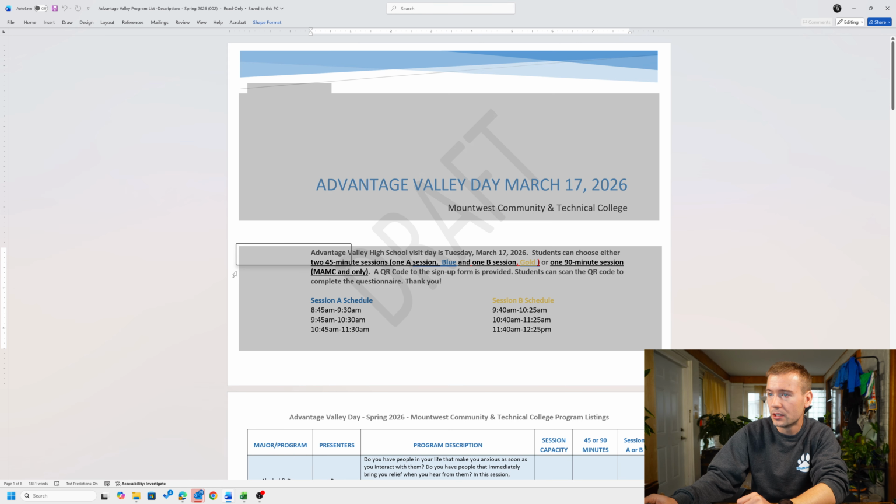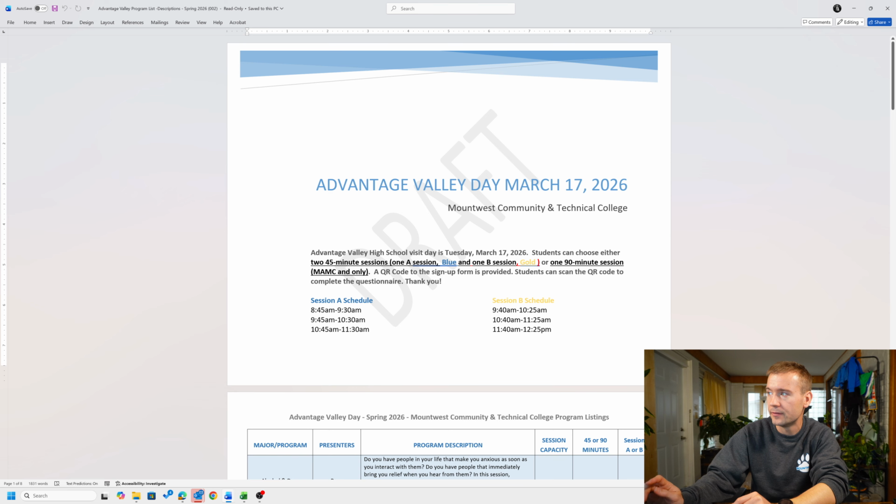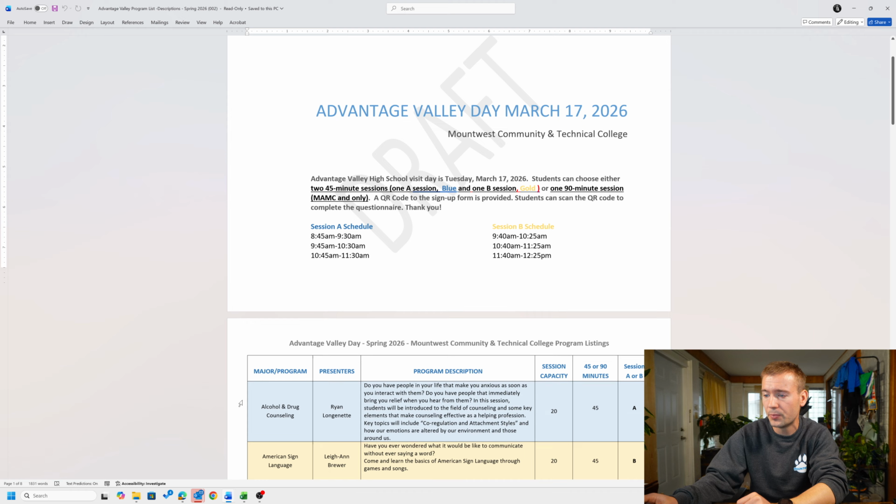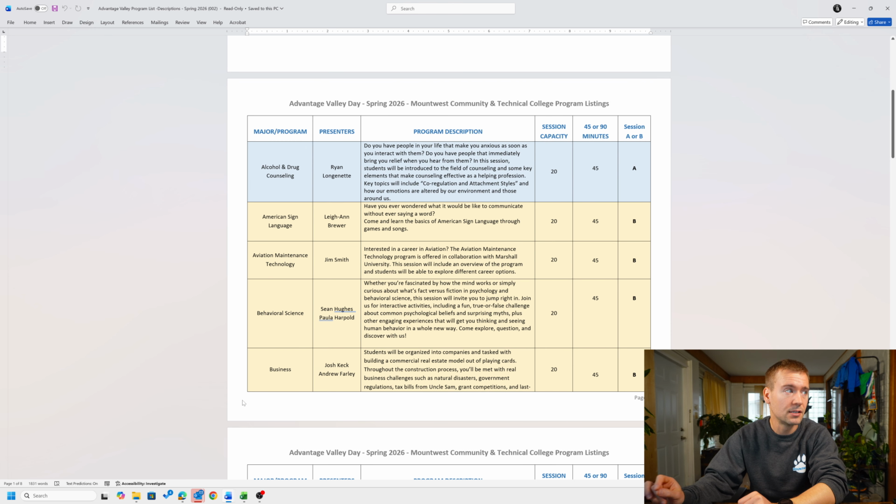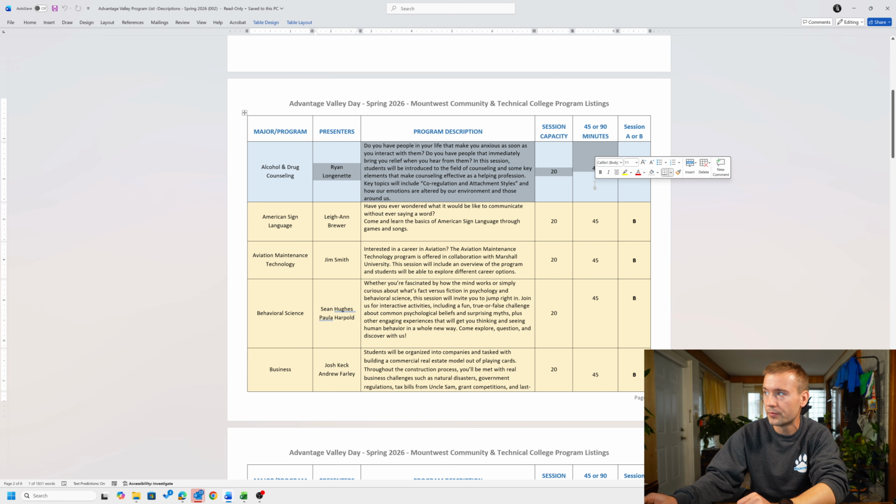What I need to start with the Microsoft form is the final sessions that are going to be offered in session A, B, and C. So Sarah sends this out to faculty, she gets their input, and then we end up with this, which is good. So it's got a description of all that stuff. All I need to know from this is the program and the session. I can't do anything else with this stuff, right? It's part of it. That's what students see because they're going to get this document. All I need to know is what session and when, or what's the name and when.